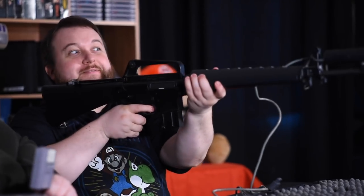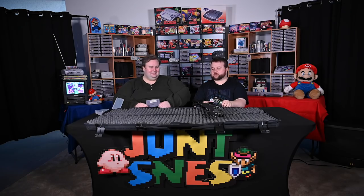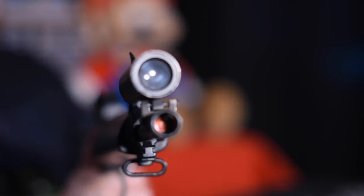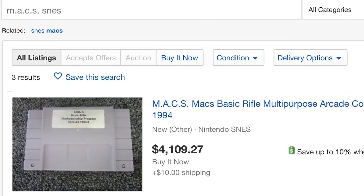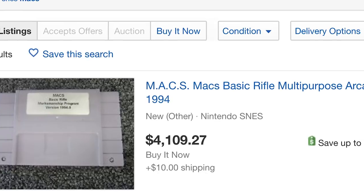And this, which is basically, yeah. Because I don't see no orange cap on the end. No, there should be an orange cap on it. Well, I guess it'd be weird if actual military guys were playing with a gun that had an orange cap on it. Oh yeah, there's a small orange doodling. Yeah, it's pretty far down, though. You think there's public paperwork that shows that Nintendo was involved? This is a licensed Super Nintendo game. This isn't like an off-brand. Again, probably one of the rarest licensed games there is.